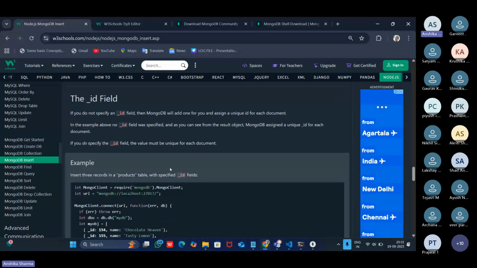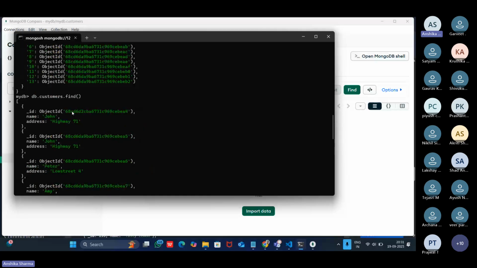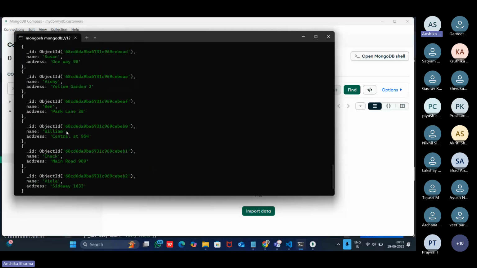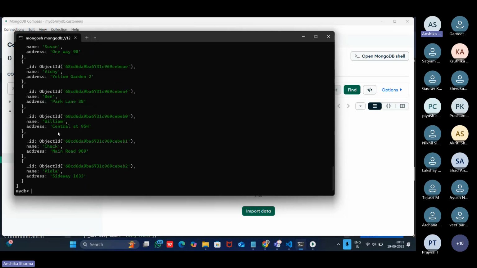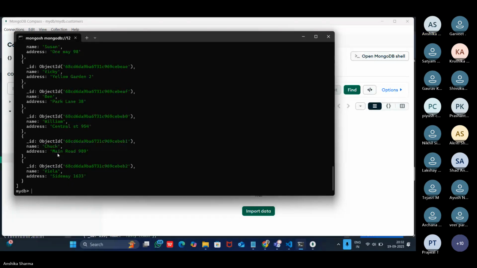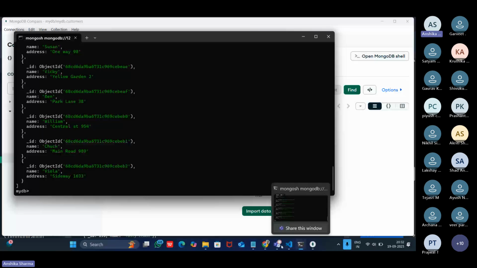And the ID field, as we can see in our documents, each one of the documents that we have created gets a unique ID, right? So we can also access the ID of any of the documents. Whenever we get to know the ID of any document, we can also search from this particular ID. We will see this in the next tutorial, in the find method.